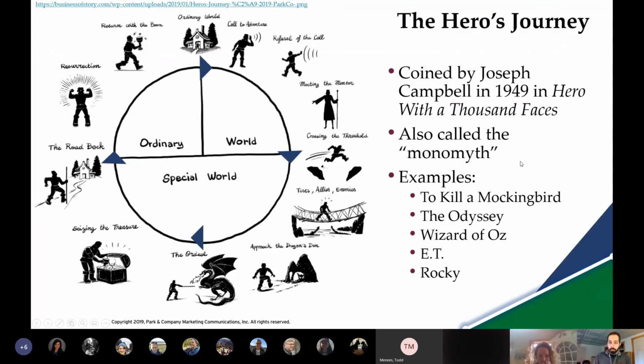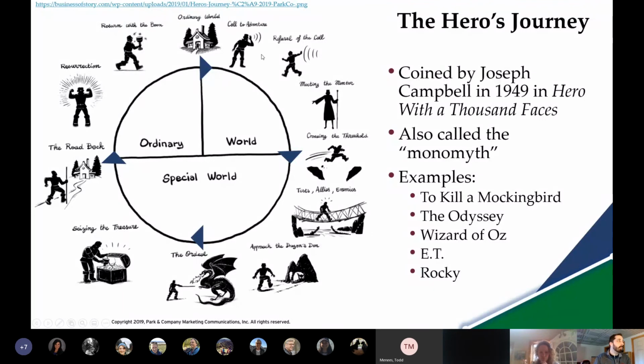So there are a lot of different kinds of stories we can tell, but if we're going to choose a story architecture to hang our data on, my preference is for the hero's journey. The hero's journey is a term coined by Joseph Campbell in 1949. You might also have heard it called the monomyth. It is one of our most ancient storytelling frameworks, and it has endured for a reason. Most major motion pictures, most of the stories we read or hear about, all fit this basic framework.